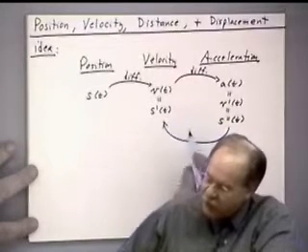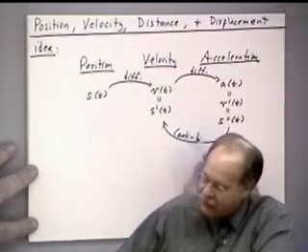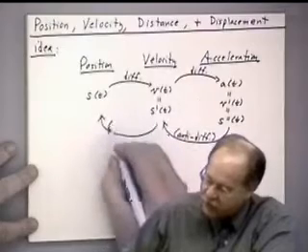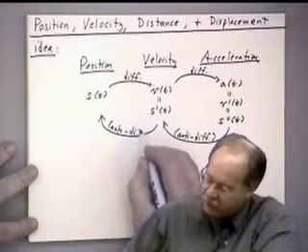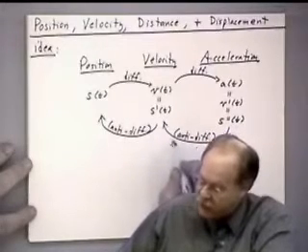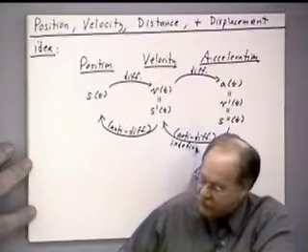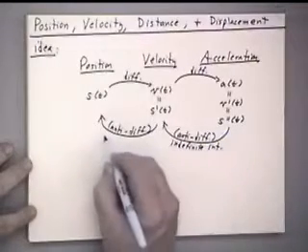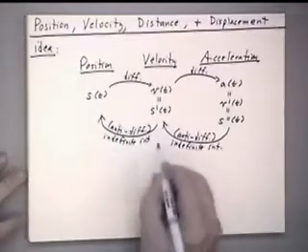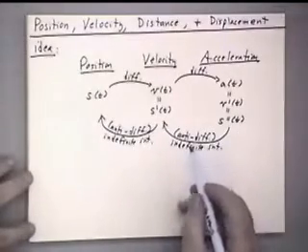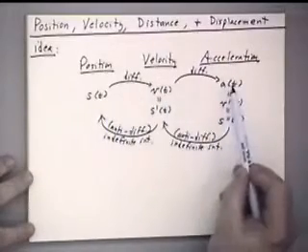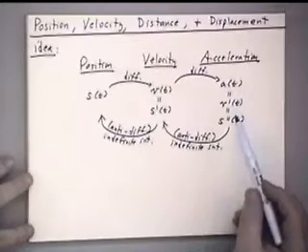We know that to go backwards, we want to anti-differentiate. We want to undo the derivative. So the same thing in this direction, we want to anti-differentiate. Now we have a different word for that now, and we'll use that instead. We'll say that this is indefinite integration. And this is indefinite integration. So there's how we go backwards, and this gives us the whole cycle. So we can go between position, velocity, and acceleration in either order, depending on our needs.